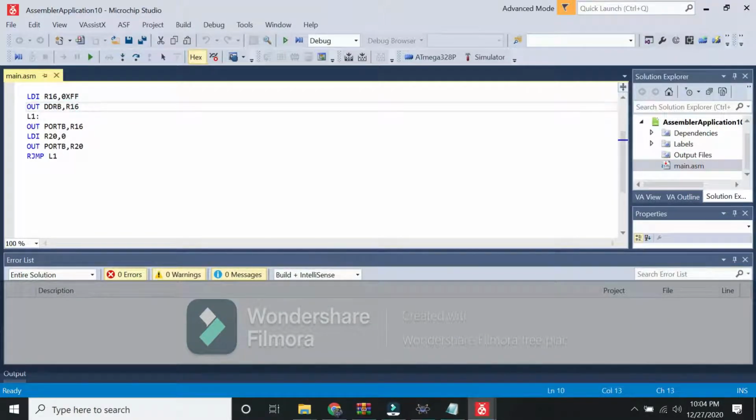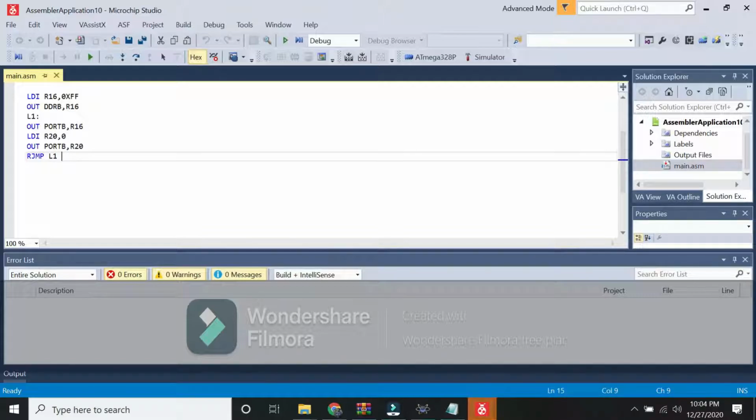Then in line 1 we are giving it to port B and then loading R20. So here we are giving port B two values.